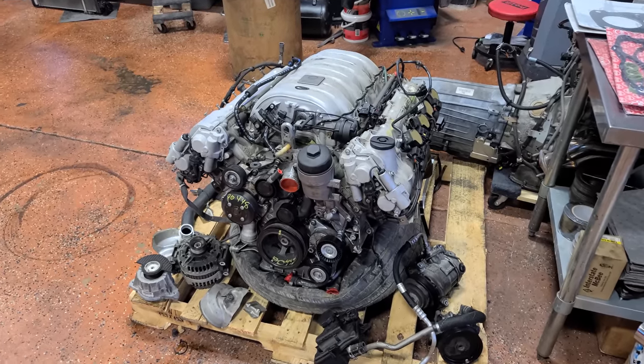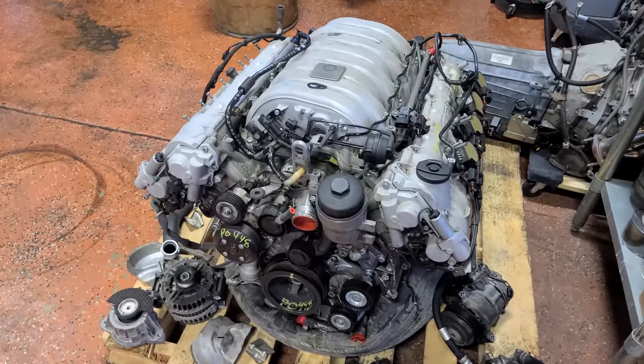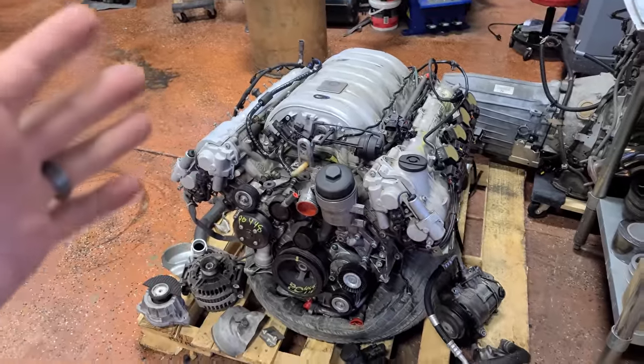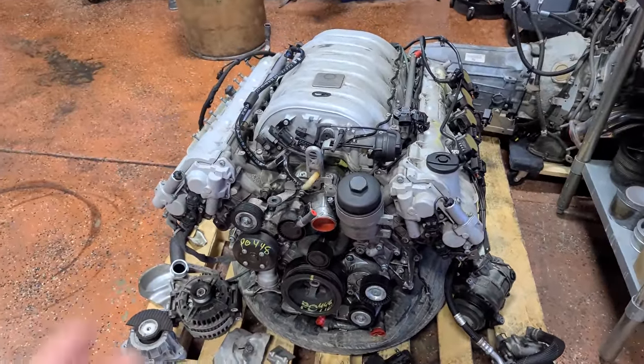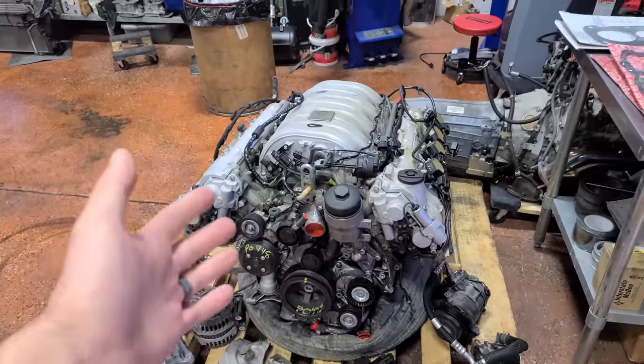Now I say hopefully because we're installing another used engine. This one has 57,000 miles. It costs $7,500. I have not seen this engine run, but it is guaranteed for 90 days. I actually got it from my friends at GM Outlet who usually provide LS swap engines and other parts, but they found a good deal on this.